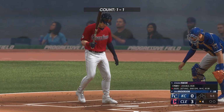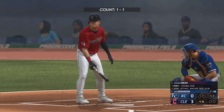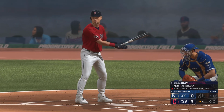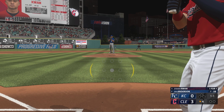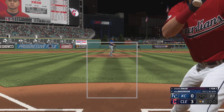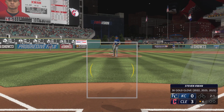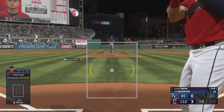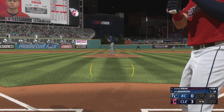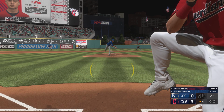Bottom 4, stepping in, Stephen Kwan. Chris, baseball today, so many strikeouts, and they are available to pitchers. But this is a guy that puts the bat on the ball and is kind of different from the players that we see day in, day out. Yeah, his swing is so good. It's in the zone a long time. He gets the barrel to it a lot, and that produces more base hits.